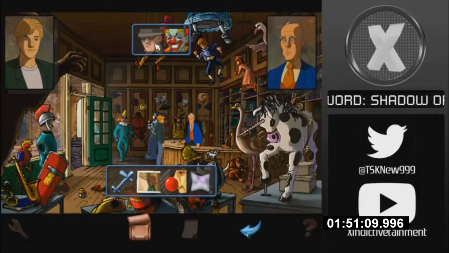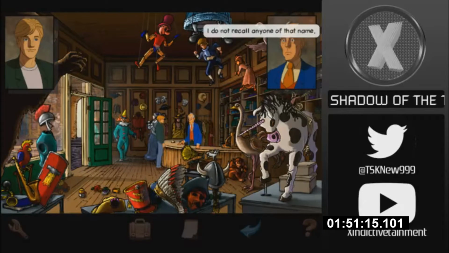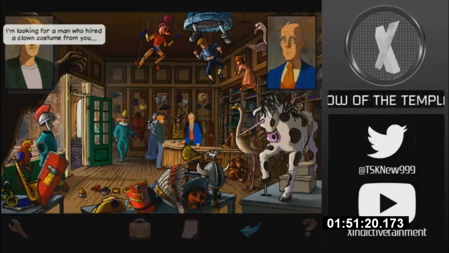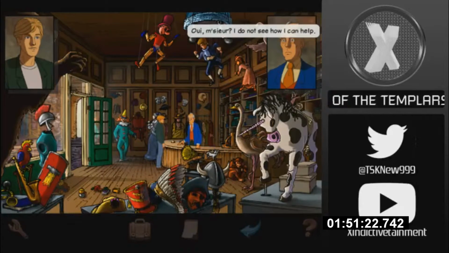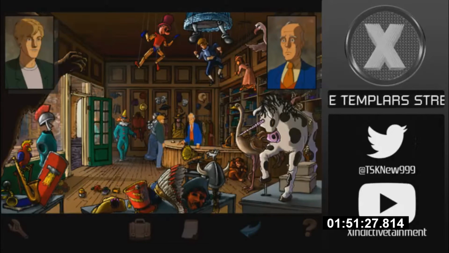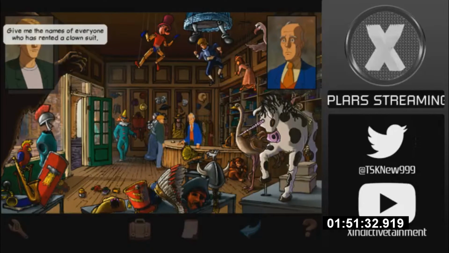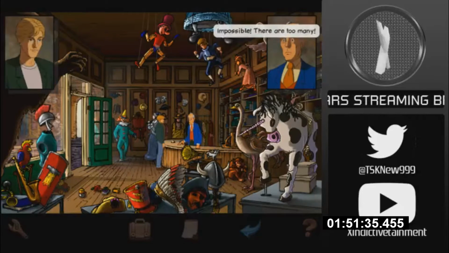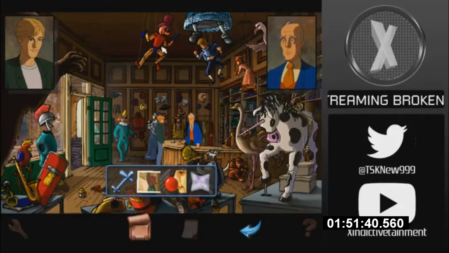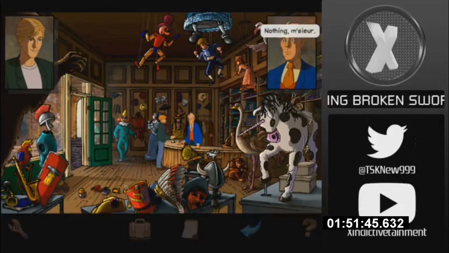Let's start off with this guy. Have you heard of a man named Plantile? I do not recall anyone of that name. And that does it for that one. I'm looking for a man who hired a clown costume from you. Oui, monsieur. I do not see how I can help. Don't you keep a record of costumes that you've rented out? Of course, monsieur, but... Well, then I'd like to check your records. Give me the names of everyone who's rented a clown suit. Impossible. There are too many. So he chose the common one. Damn. What does this tool mean to you? Nothing, monsieur.